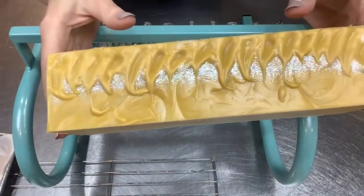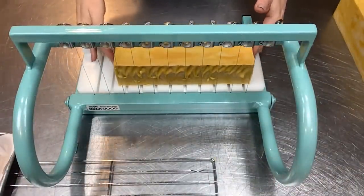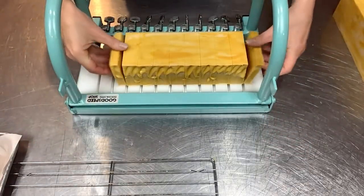Oh, these are so fun and lovely, lemony and lovely. Let's talk about the saponification process. I have talked about this in other videos, but it's always worth mentioning as a soap maker.